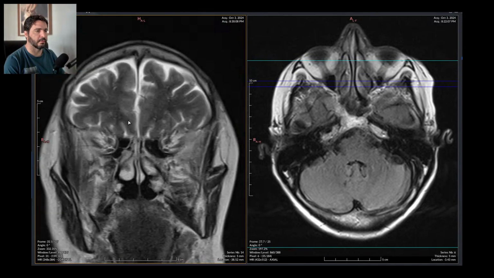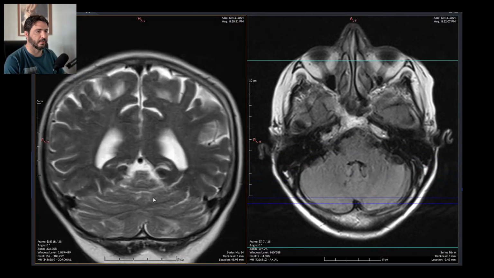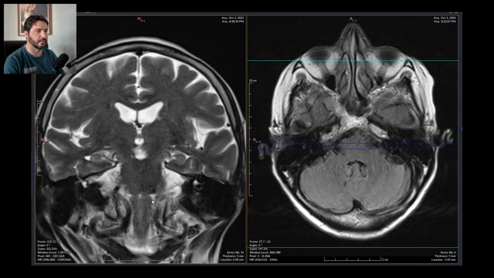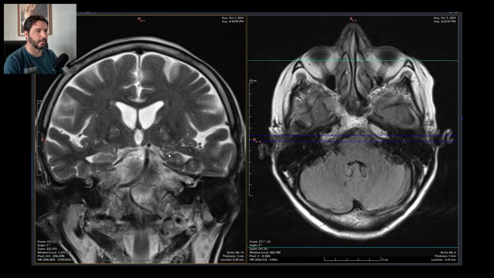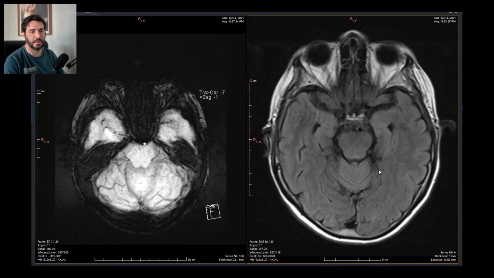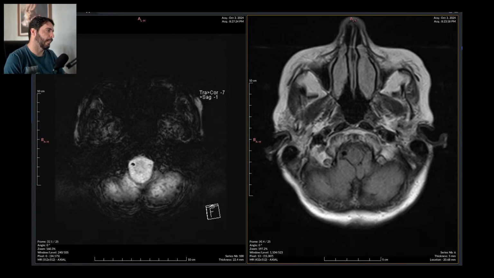We have also a coronal scan, which is terrible because this is a 5 millimeter coronal sequence. It's kind of useless, but it is what it is. Hippocampus seem fine, just as the rest of the brain also looks fine. No contrast enhancement. So for a 70-year-old female patient, this scan is absolutely normal. There really isn't much to be said. There is no contrast enhancement, there is no proper clinical history, and no previous exams for comparison.